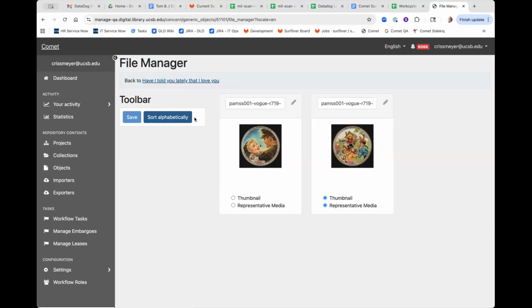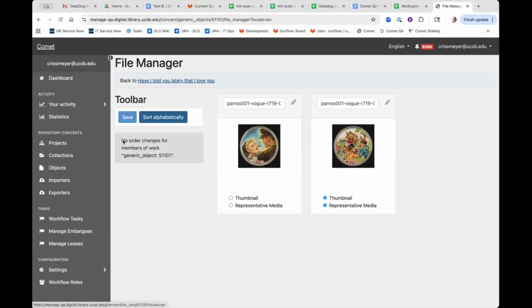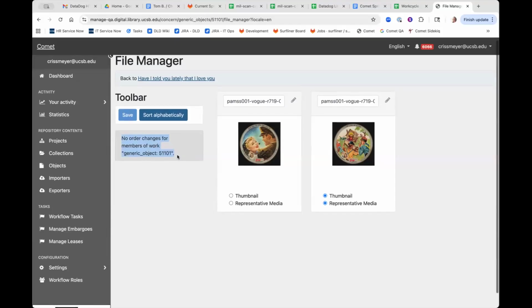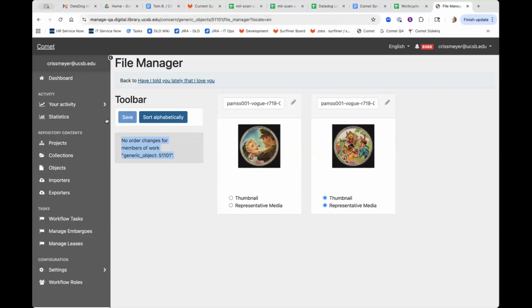So what was happening is when we were trying to sort things alphabetically to put them in the right order, when you sorted it and saved, it would just kind of freeze visually, but also at times just completely freeze altogether. And now, and this actually is sorted alphabetically, the way that this works is when you click sort alphabetically, you actually get a nice green message that pops up and says, okay, I've now been sorted alphabetically. And then when you click save, you get that nice green pop-up that confirms that things have been saved successfully.